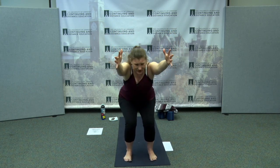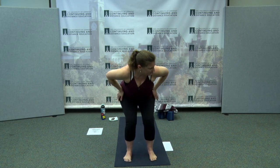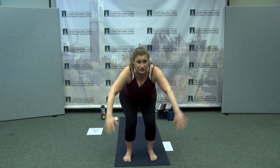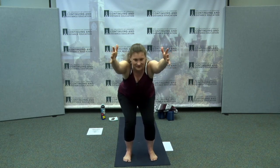In this posture, your weight is shifted more back towards the heels. The hips are moving back, sort of like you're going to sit in a chair, but your prankster friend is pulling the chair out from underneath you. So you got to stay really strong in the legs so you don't fall back. Arms are extended up by your ears.